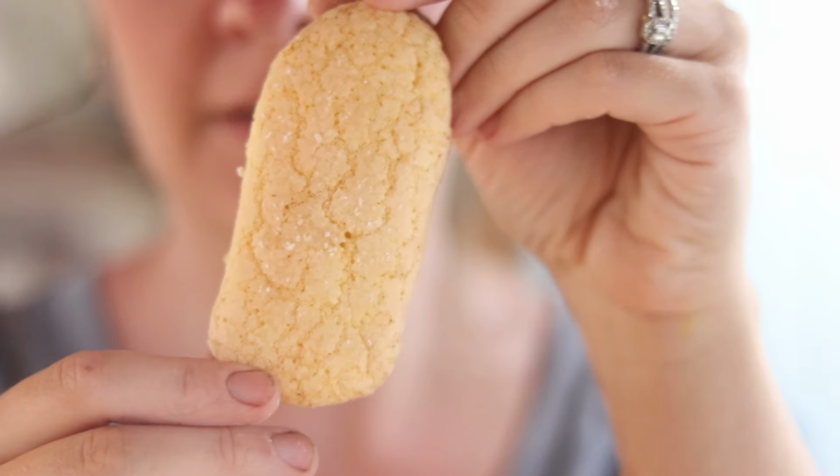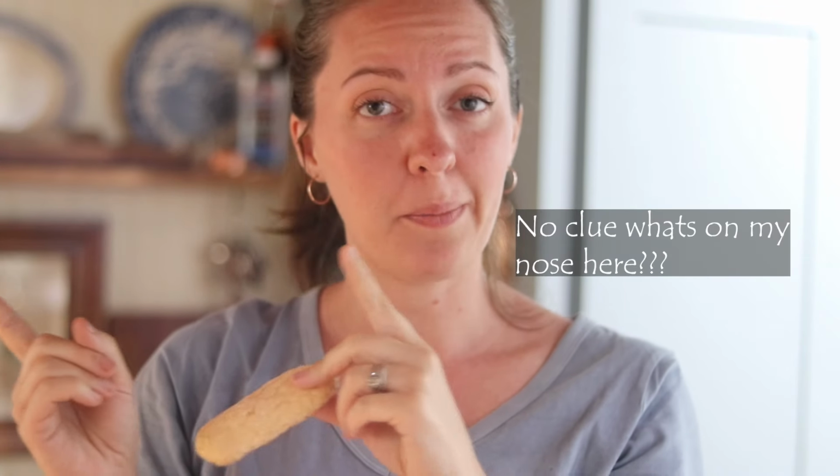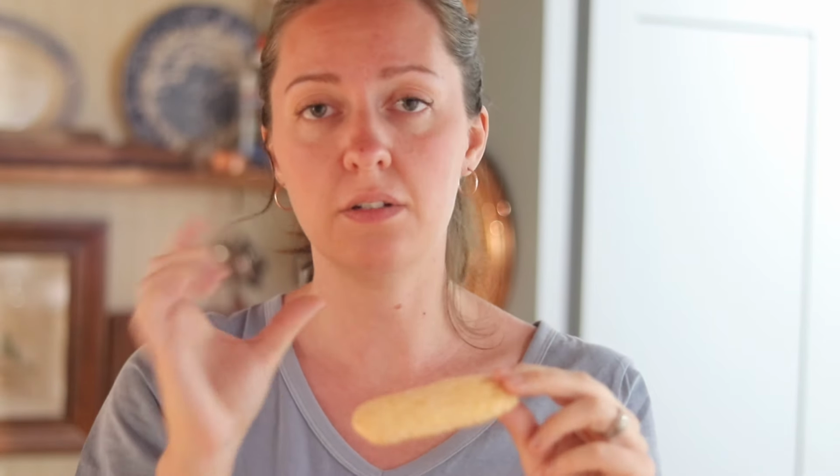Not too bad. Not quite as much height as I was hoping for, but that is probably my own fault. I either didn't whip the egg whites long enough, or I just over mixed the entire mixture together when I was folding it together, but they still taste great. They look fine. They're just not as tall as I was hoping they were going to be. That's fine. I'm gonna get everything cleaned up and we're gonna get back at it tomorrow morning.